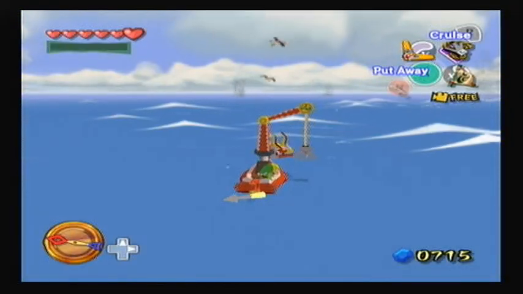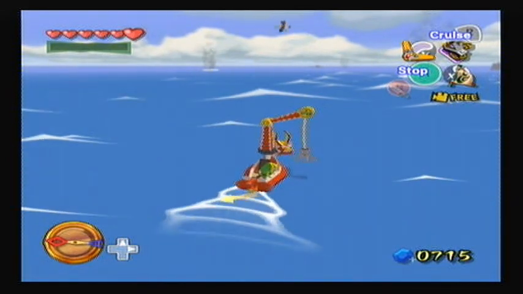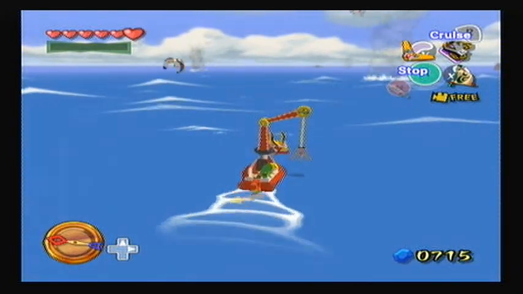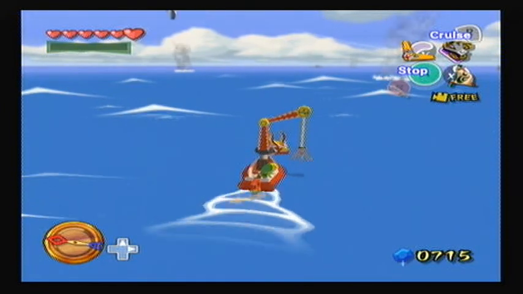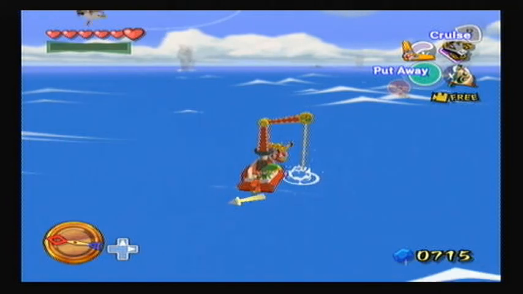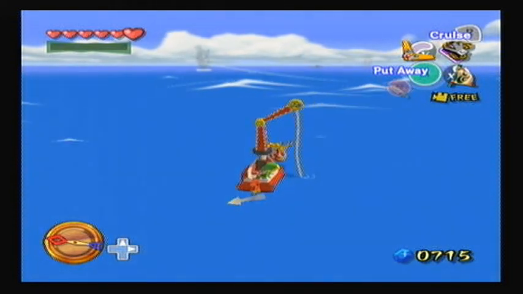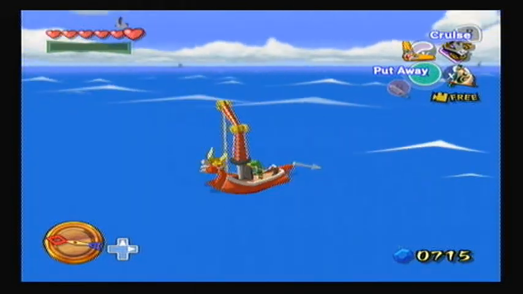So we want to cruise over to this Ring of Light and get our treasure, because Big Octos leave treasure. And it's usually good treasure, too, from personal experience when playing this game.